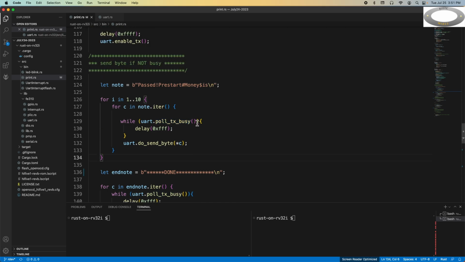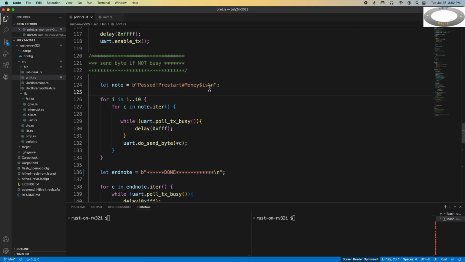Okay, so first, what I'm trying to transmit is this string, and please be aware that this is a byte string. In Rust, most of you would know that a character is not always a byte. Honestly, it's 4 bytes, so each character is 4 bytes, and unless you specify this byte string, it's not going to be 8 bits.